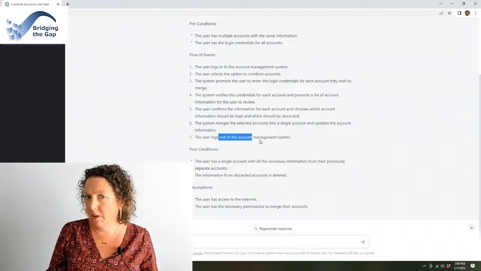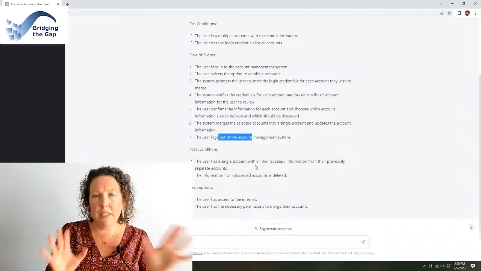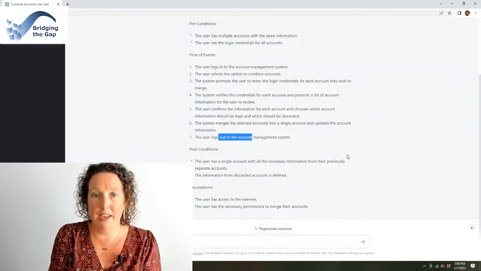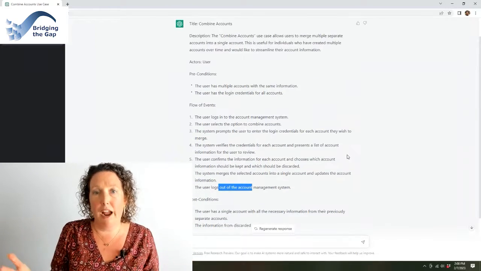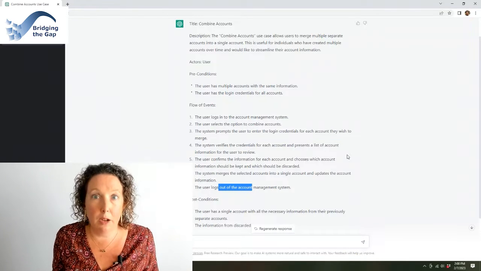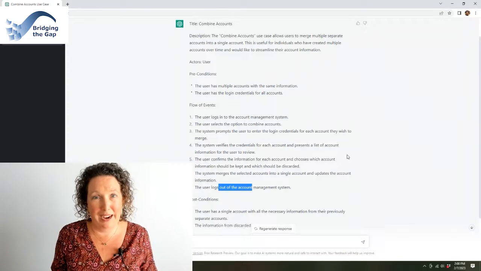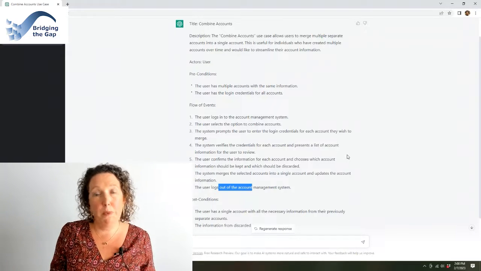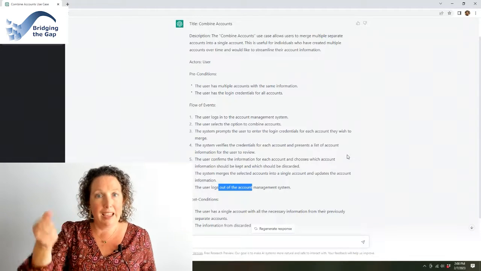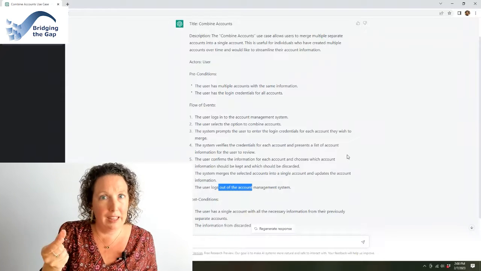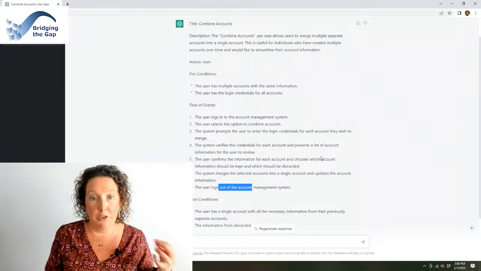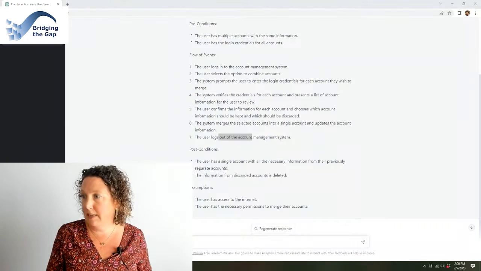And then finally, the user logs out. Again, I would put that as a separate use case, but some of that stuff is preference. So let's look at what we are receiving here, because this is a really great draft. If you were sitting down and thinking, oh my goodness, we have this feature to combine accounts, I have no idea what I should be doing, this would be a great way to give yourself a start and to start thinking about it. But again, we can see your critical thinking ability as a business analyst is still really important in making sure that this reflects what is used for your business.